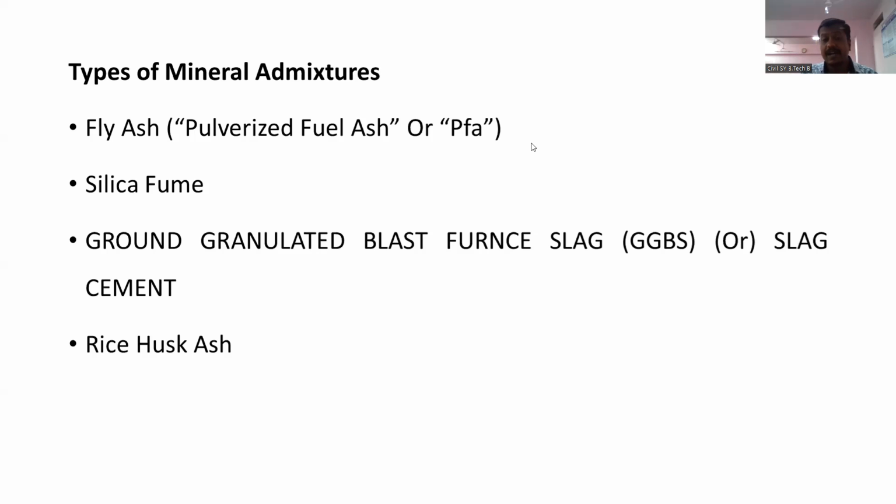Okay, so silica fume, again this mineral admixture we can use as a supplementary cementitious material along with the cement. So silica fume is there, then metakaolin is there, another mineral admixture you can use. You are having ground granulated blast furnace slag, that is GGBS, and you are having rice husk ash, then surki, that is the powder of zama bricks. So these are some mineral admixtures we can use in our construction sector.